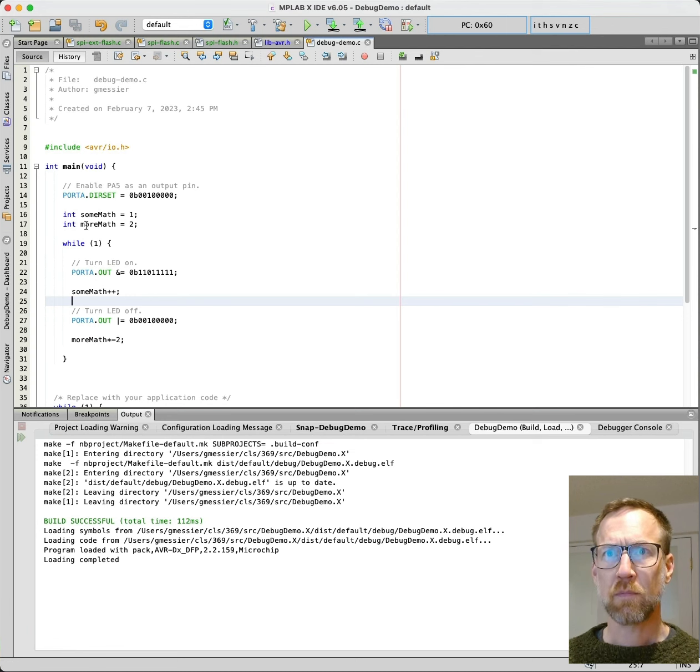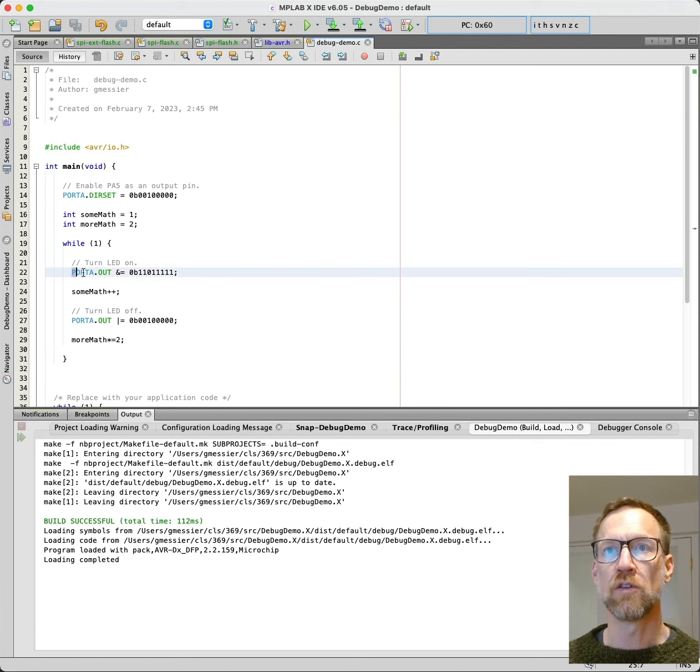We know already from our experience with the labs that basically when you're in this while loop, the AVR microcontroller is going to burn through this loop as fast as it possibly can. It's going to turn the LED on, it's going to increment this variable, turn it off, double this variable, loop back, and then repeat again as fast as its clock is going to allow.